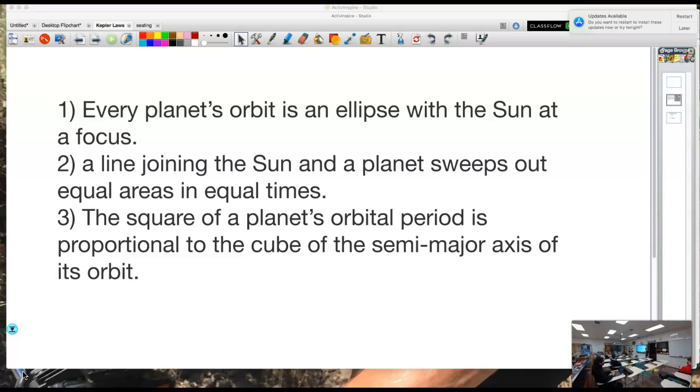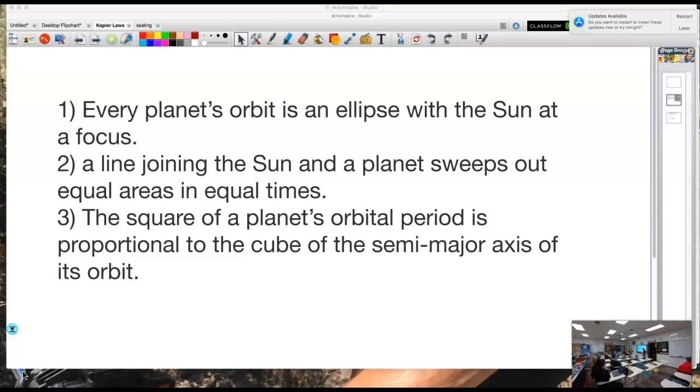He came up with some laws according to some data. He's got 3 of them. The first one is every planet's orbit is an ellipse with the sun at a focus. What's an ellipse? That's like the oval thing. Yeah, that's right. So basically, to sum it up really fast, he just said planets orbit in an oval, not a circle. Up until then, everything was going to be circles because everybody thought circles were a perfect shape. Everything had to be a circle. Come to find out, nope, doesn't work according to the data we have. So the first thing he said was all the planets orbit in an ellipse.